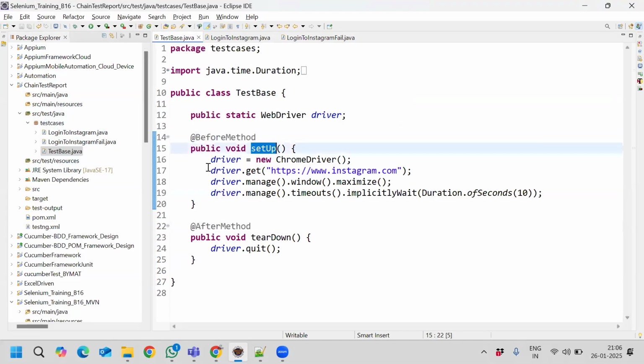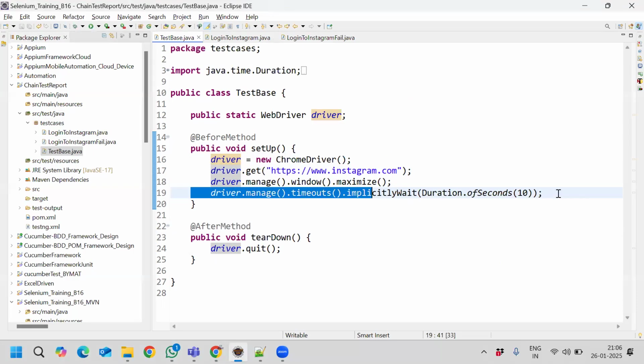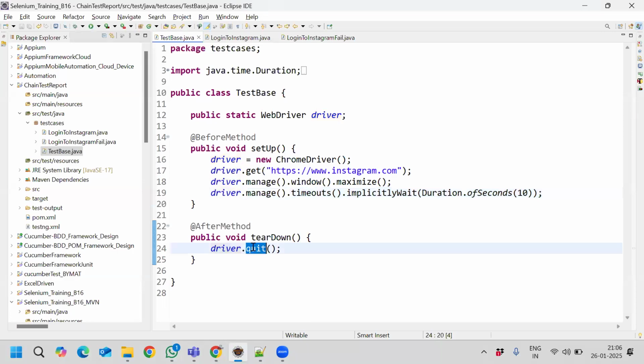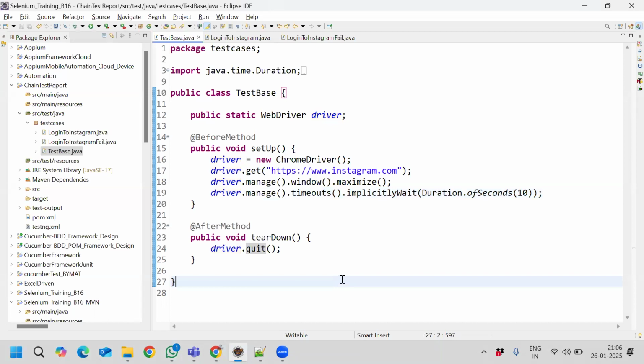In the before method, I just declare the Chrome driver, navigate to the Instagram website, maximize and apply the implicit wait. In the after method, I'm just quitting the driver. Very simple and straightforward, you are pretty much aware of this. That is a simple base class defining the web driver.